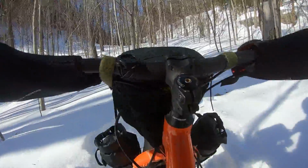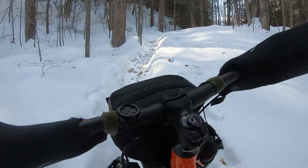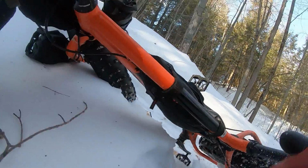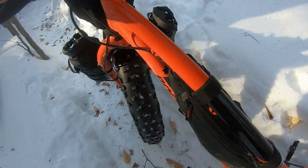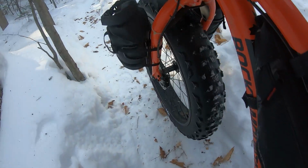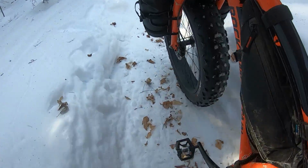All right, so there's a lot of climbing on this trail because you're basically climbing over a very big hill, or a ridge line. And I finally crashed, or just fell over. I kind of lost balance and fell over. So trying to get up is fun because you can see the snow is at least a foot or more deep in the trail, and then it's another foot or so on the sides. So when you fall into it, you are underneath the trail and you've got to try and get up out of it.